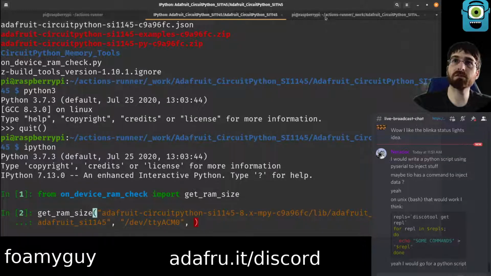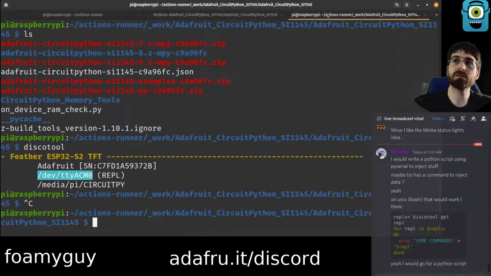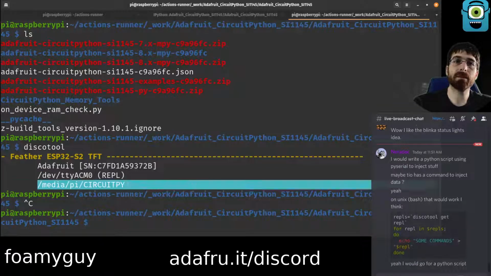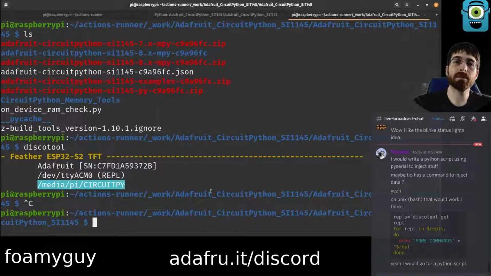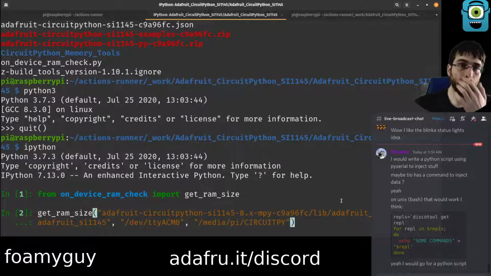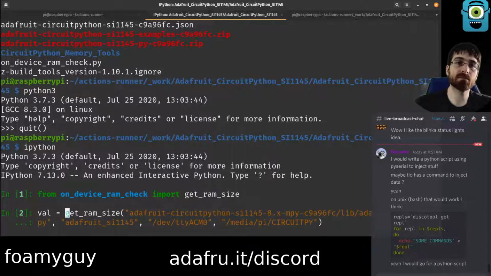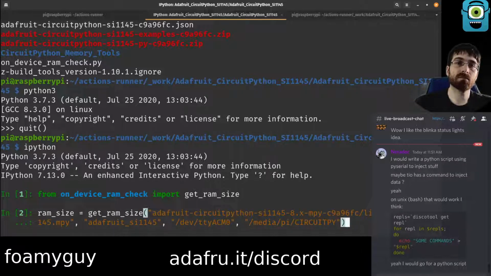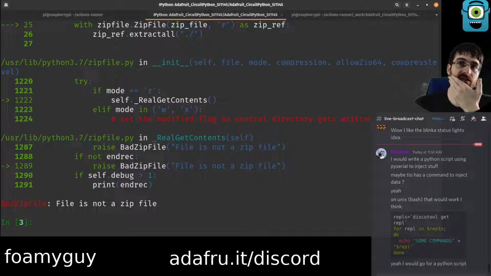Device file path. File is not a zip file.